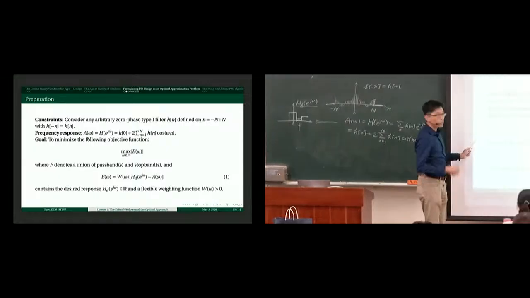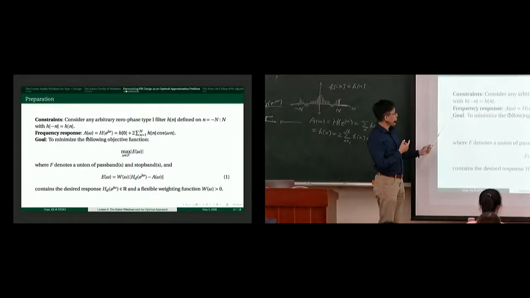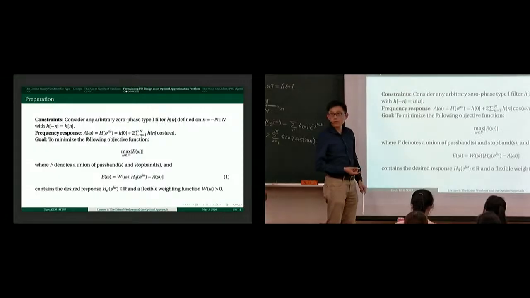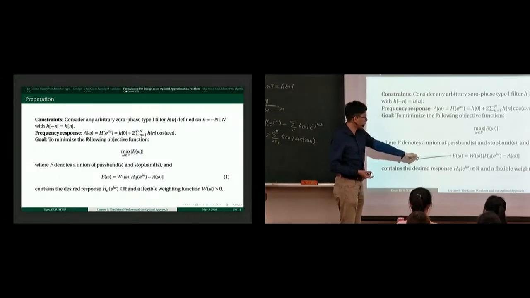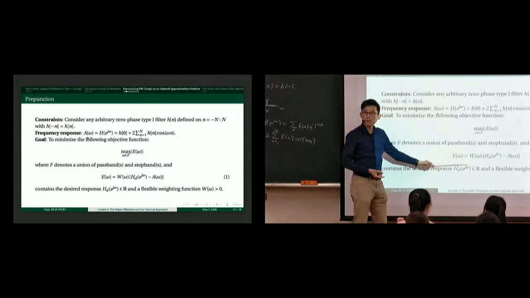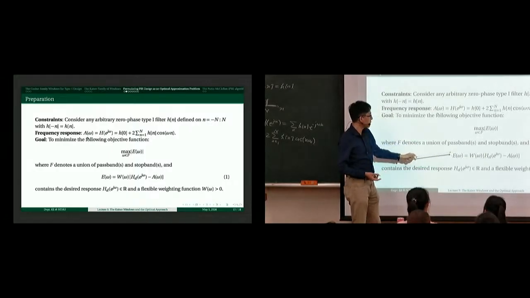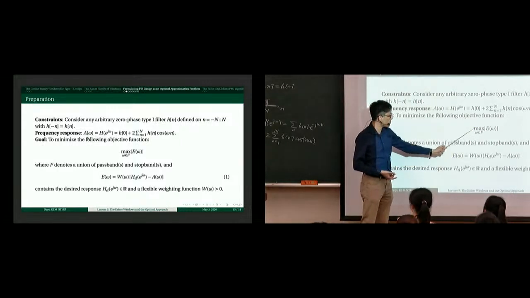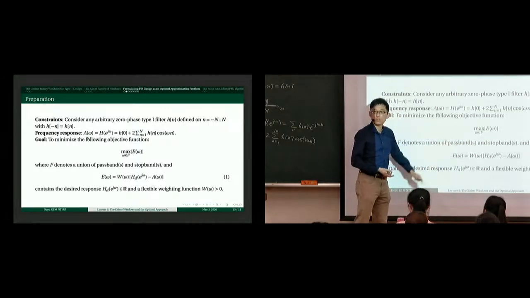Now the goal, our formulation goes this way. In this entire lecture, we're going to focus on the case when our goal is to minimize the maximum approximation error. How do we define the approximation error? Approximation error is defined, of course, by the difference, possibly also weighted. If we define the approximation error like this, and then consider our design goal to be to minimize the maximum approximation error absolute value. Okay, that's our formulation.